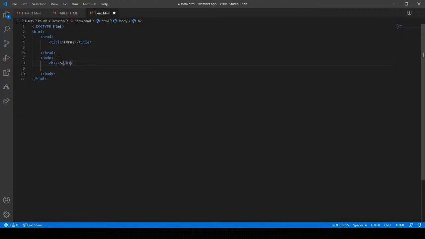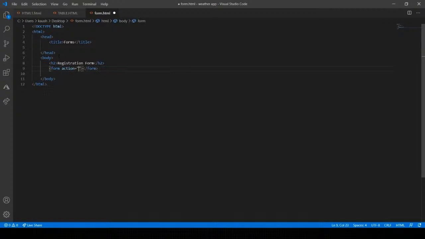Okay, let me change it to registration form. Registration form. And now we will use a form tag for creating a form.